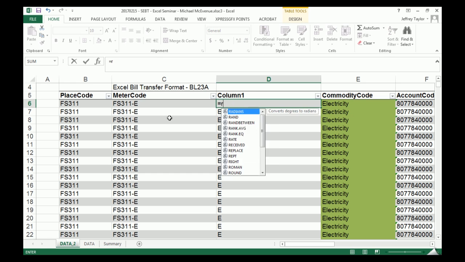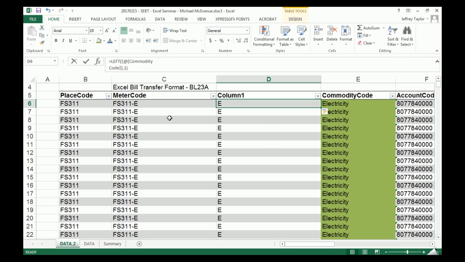What that means, left means start from the left, okay? Another shortcut. So you start typing left. You see it pops up? Press tab. I haven't even finished writing it, but I know what I want. You can use the arrows to select. Press tab, and it puts the bracket.